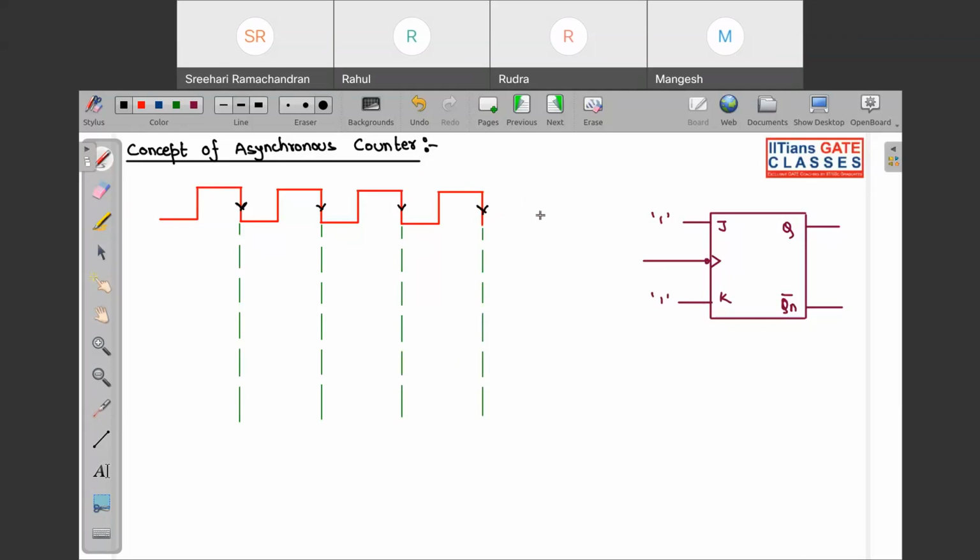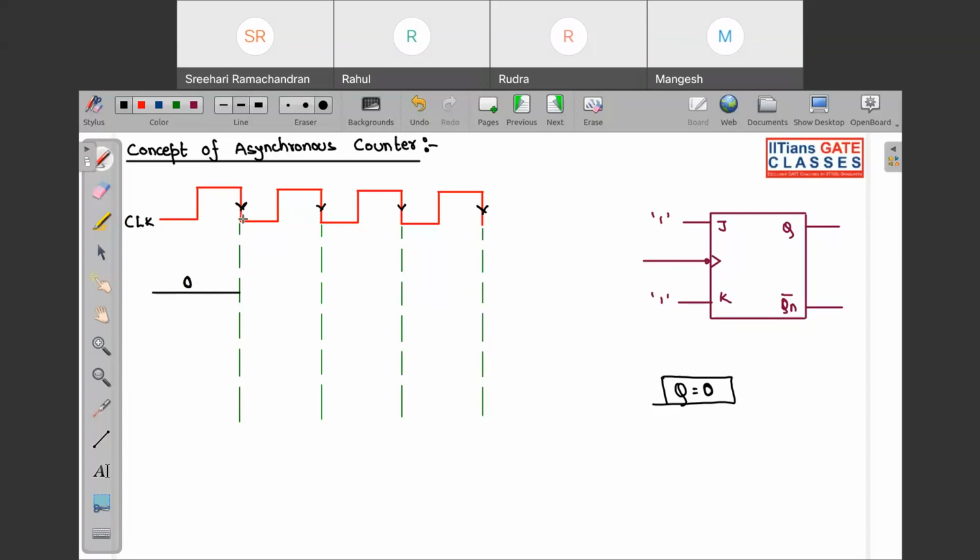Now this clock cycle means clock signal. It will go on and on. Okay, but here I have taken a finite number of clock cycles. So initially, let me assume over here that Q is equal to 0, that initially the flip-flop is reset. So if this is your clock signal, I have assumed initially Q to be 0. So this is 0.